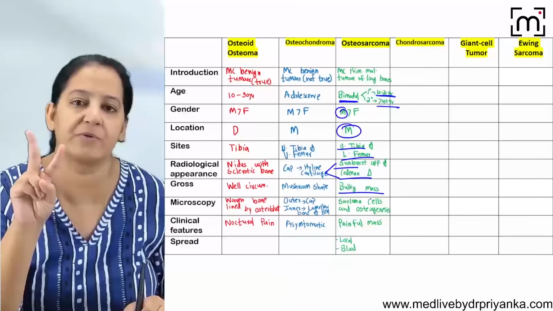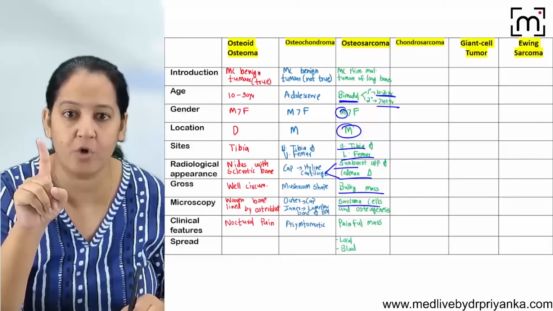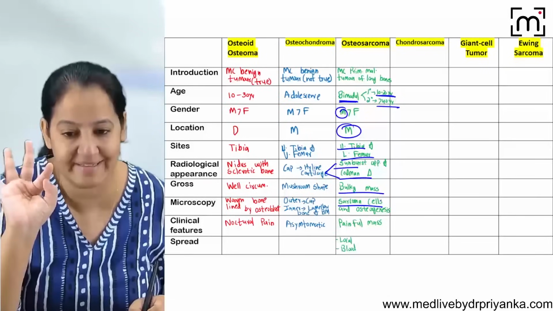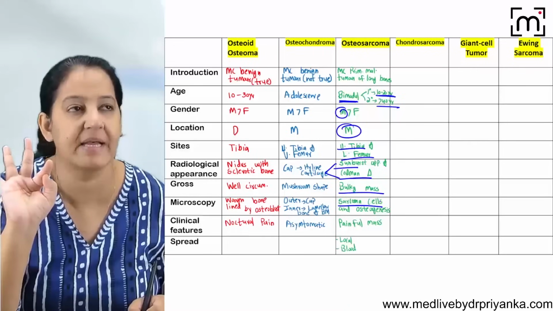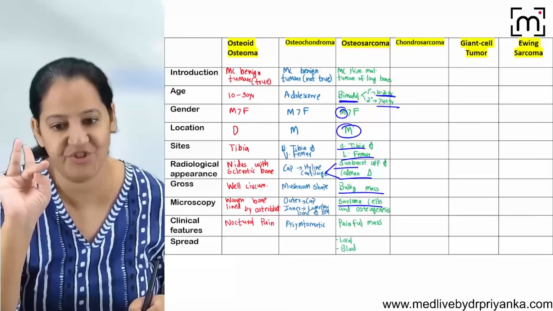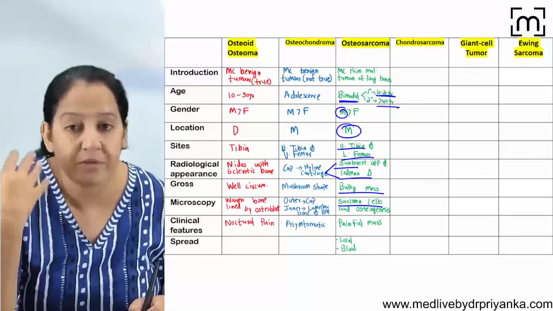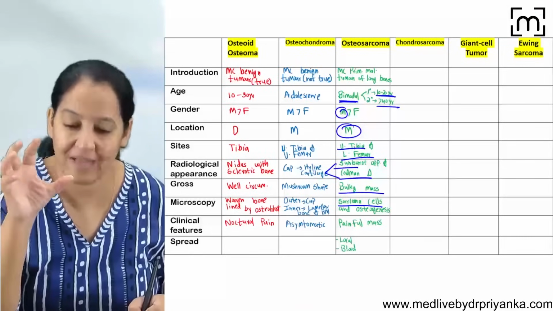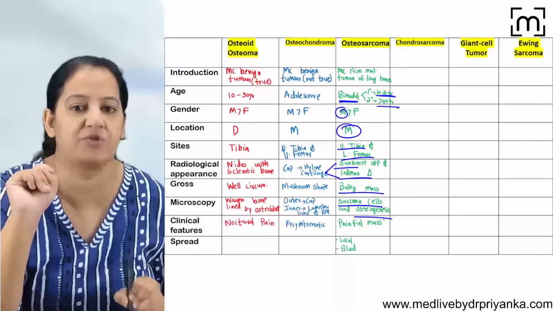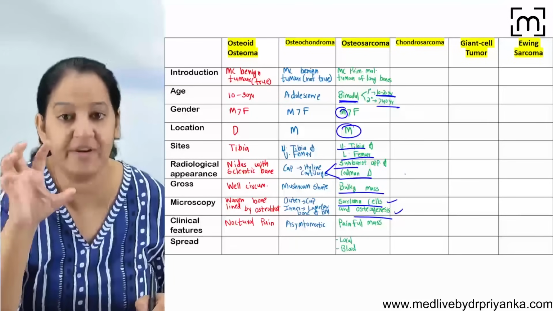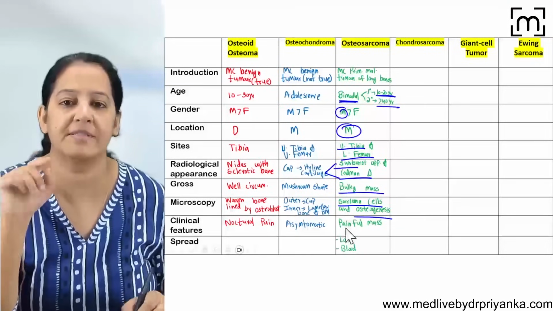Microscopically, there are two things. One is the tumor cell, known as the sarcoma cell. They are pleomorphic, they are hyperchromatic, having a hyperchromatic nucleus, they have giant cells, they have mitosis, they are undifferentiated, like that. And they form the bone. The bone looks like a lace-like pattern. It forms the osteoid matrix. It is known as osteogenesis. So you should be able to show these two things in the diagram very beautifully and label them. So this is the microscopy.